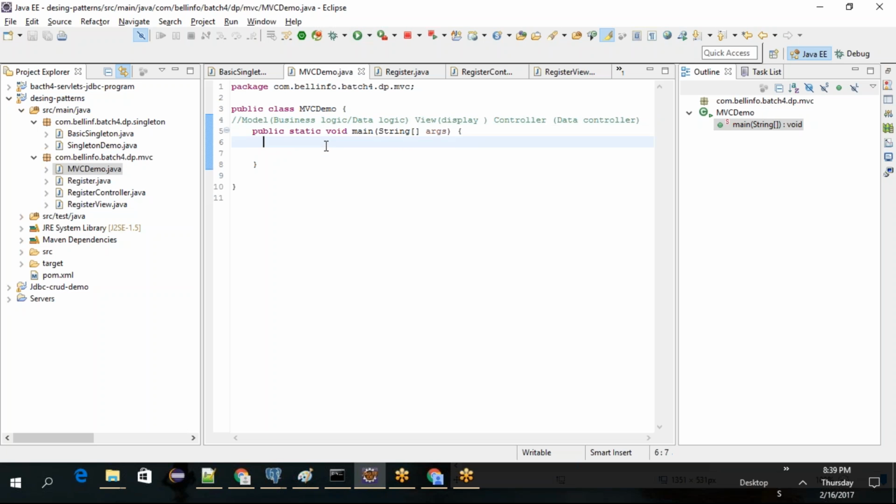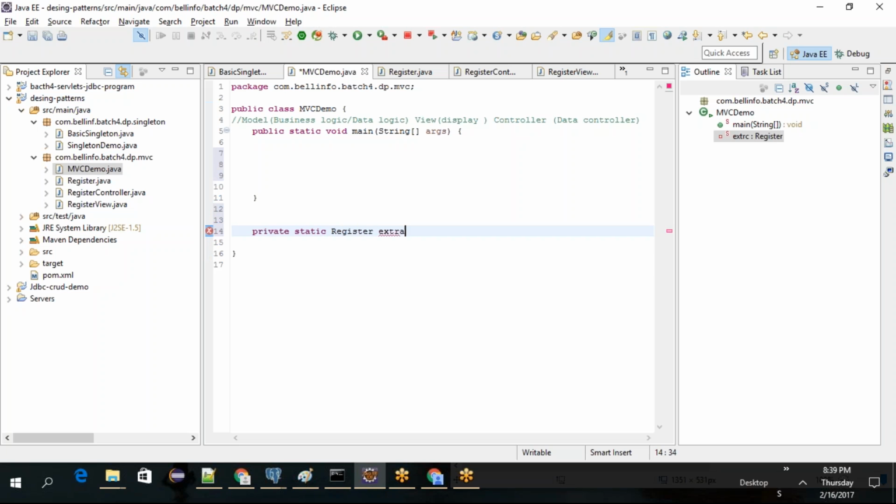This is our main class, right? Let's write another method called private. Whatever I'm writing has nothing to do with MVC. I'm just trying to show you an example. Extract registration details.